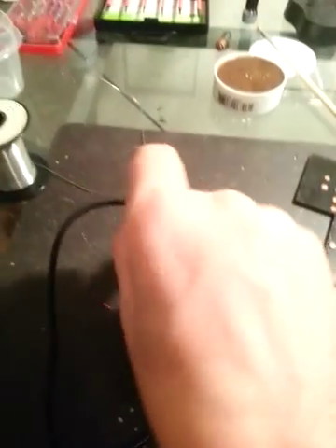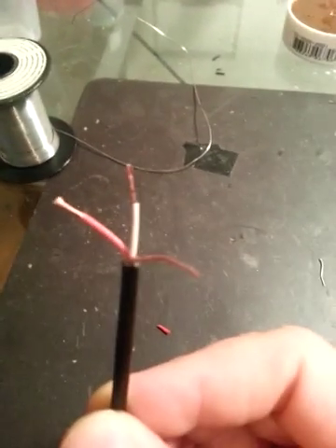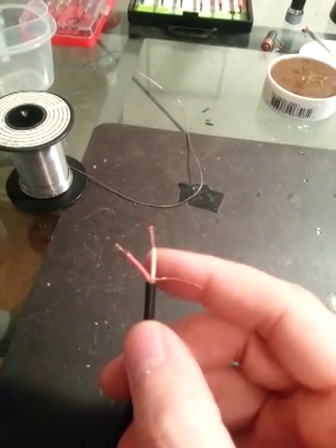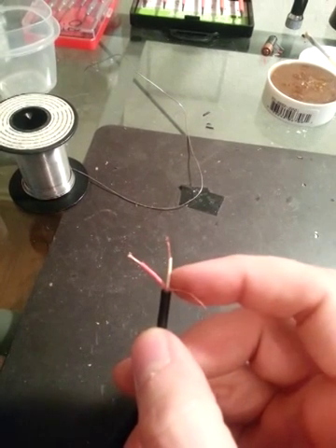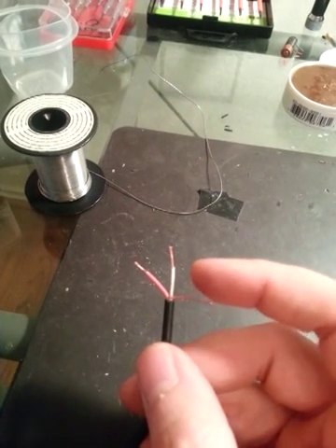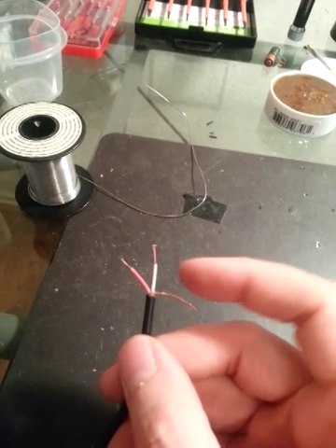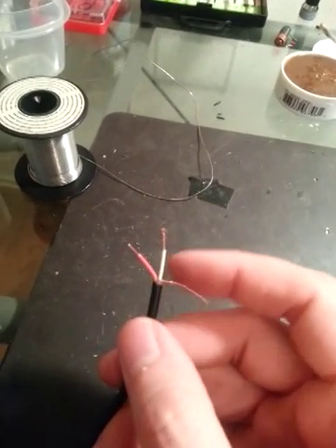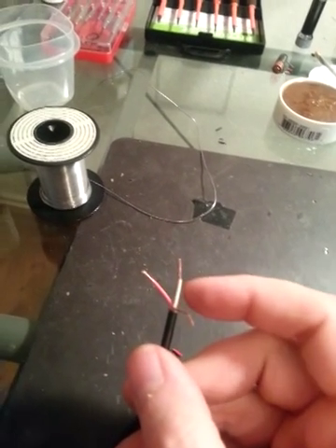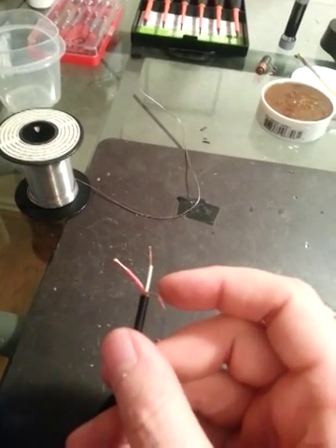Let me describe what's inside here real quick. Inside these wires are actually three wires. You have a ground, which is copper — it's actually not a single wire, it's a whole bunch of braids that go around the two other wires. I've already dissected this. You take the copper braids and wind them into one little wire. This particular cable has a white wire and a red wire, meaning a left positive and a right positive.